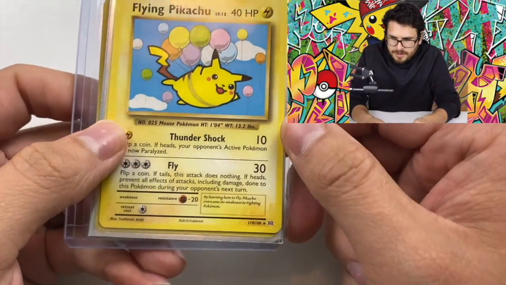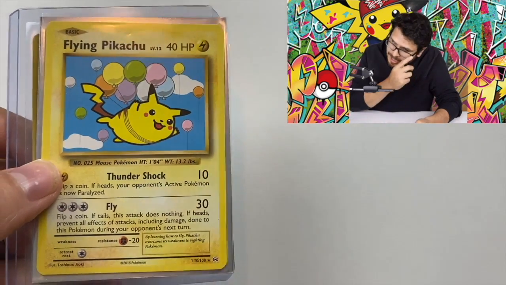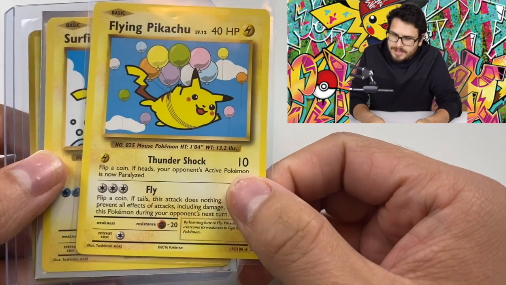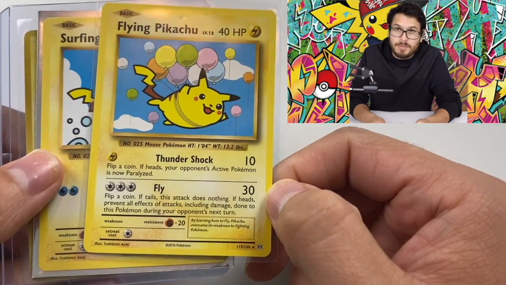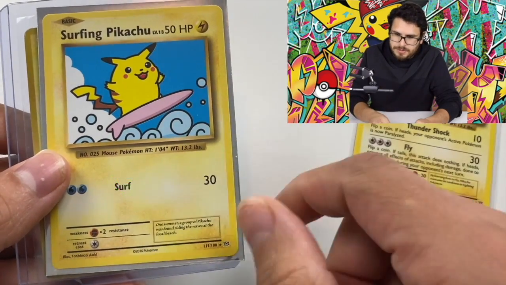All right, so here we got some cool secret rares. Not really worth that much right here. These ones came in the evolution set, and they weren't that rare. I mean, people really pulled these a lot, so they're really not worth that much right now, I believe like $2 or $3. And it came with the surfing Pikachu and the flying Pikachu.